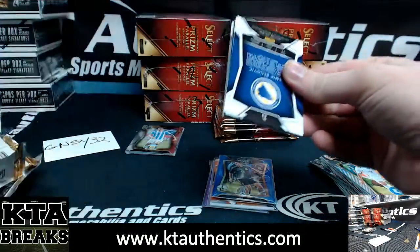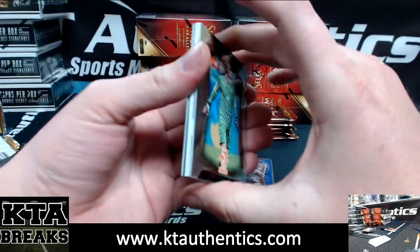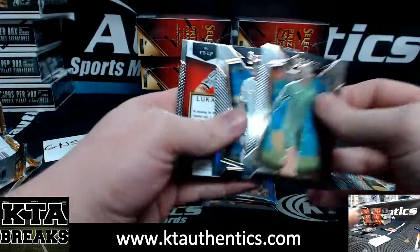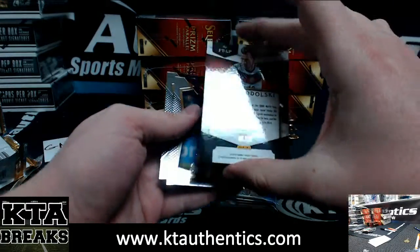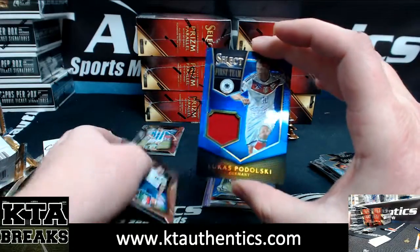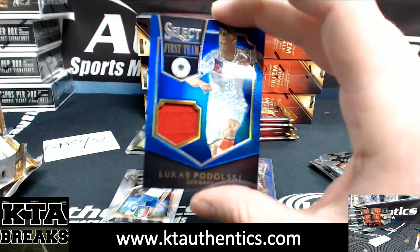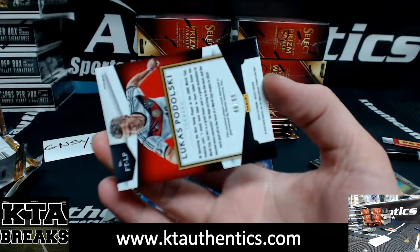Alright sports cards, they are in the store — store is linked below the video, they are in Hobby Box's Other Sports. We're linking to you, but I'm in the middle of a video. Lukas Podolsky out of 99, blue — 96 of only 99, in the red jersey for Germany.